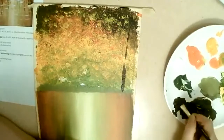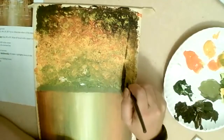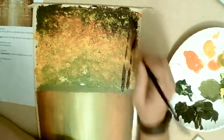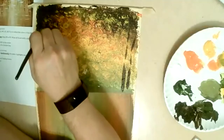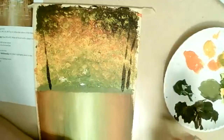And I'm going to just go back to my liquidy color. If you feel like it's not flowing well enough, dab your brush in your water again and tap it off. So on this outer edge, I'm going to add some thicker trunk lines, on both sides. The thickness of the trunk or the thickness of these branches is going to depend on the pressure of your brush. The more you press, the thicker the lines are going to be.